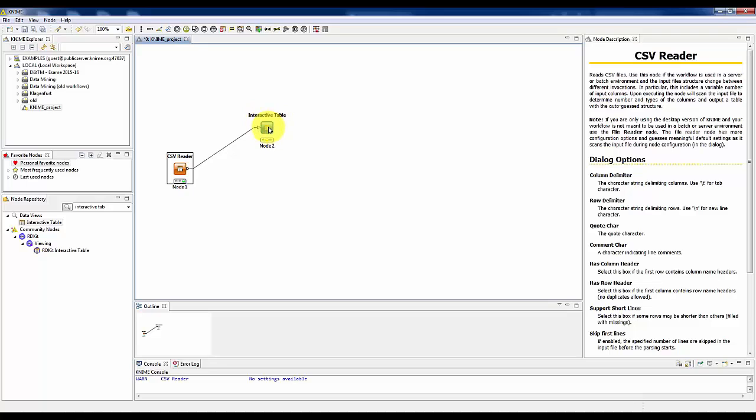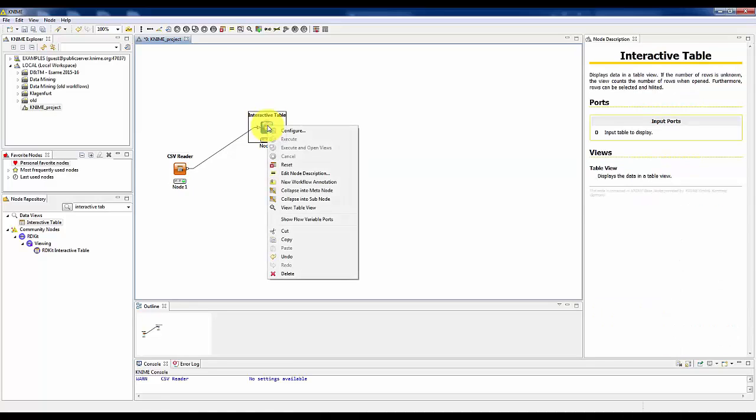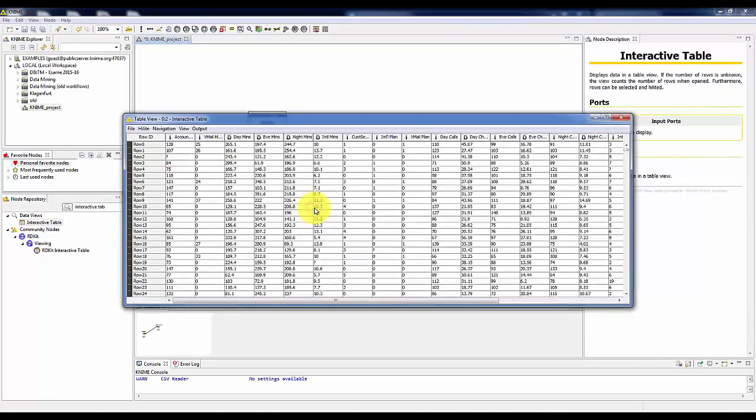To execute this node, in this case, we use this button. So we push this button, and now the traffic light is green. This means that the node has been executed correctly. To access the output of this execution, again we right-click the button of the mouse and we select the Table View option.